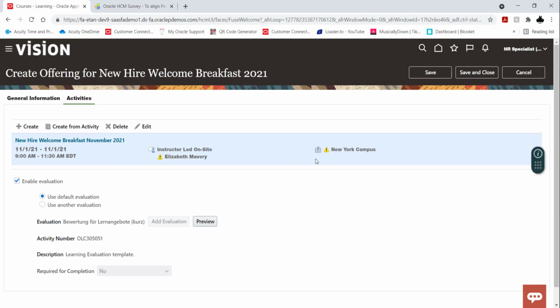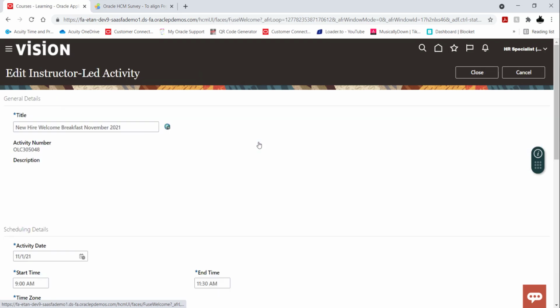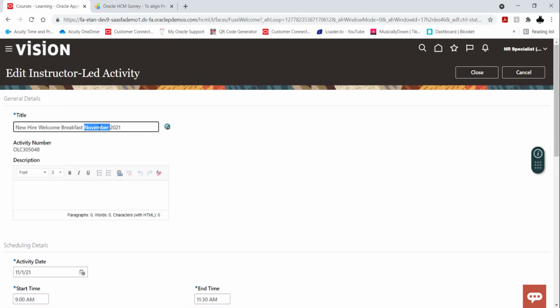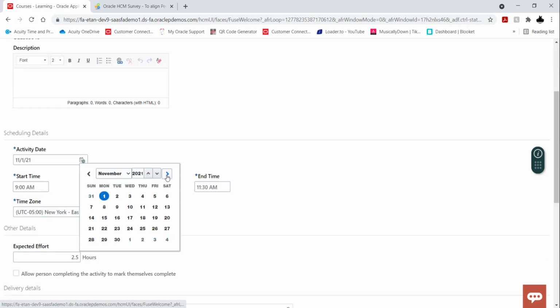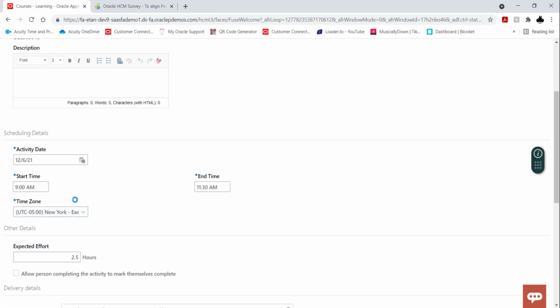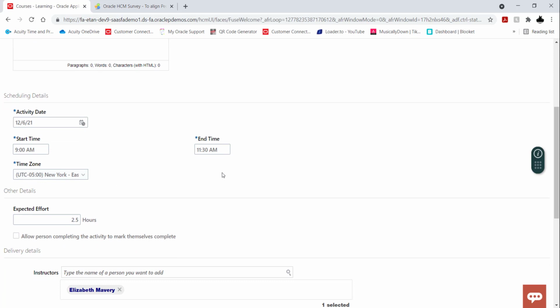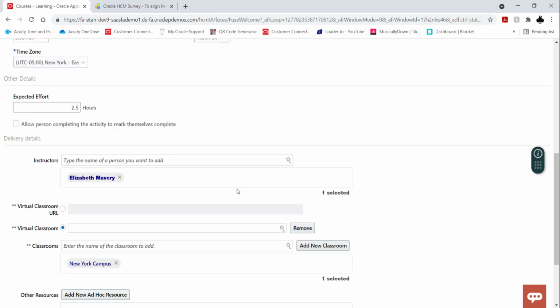Once again, we have our cautions, but we're going to eliminate that by making some adjustments here. December. And then we're going to change this to December 6th. Same times, same everything else.